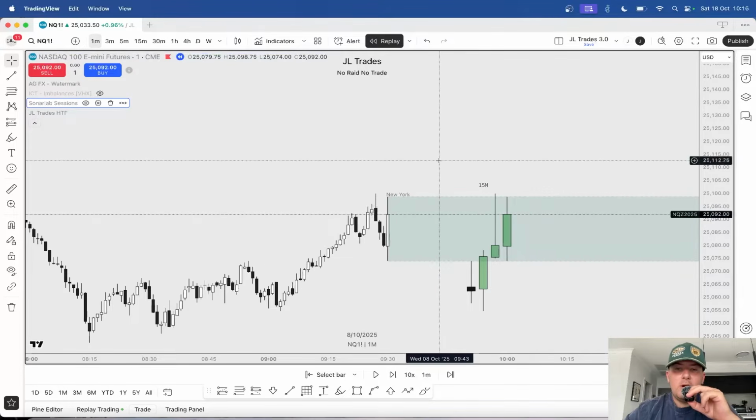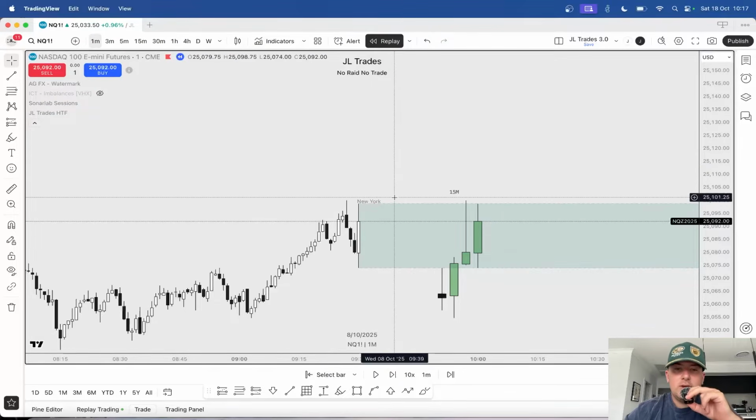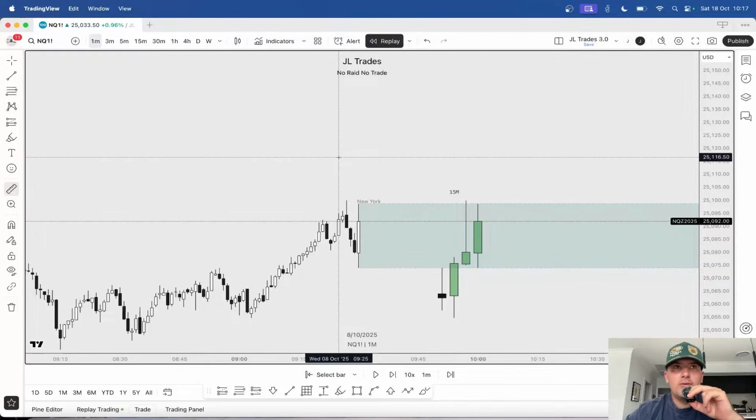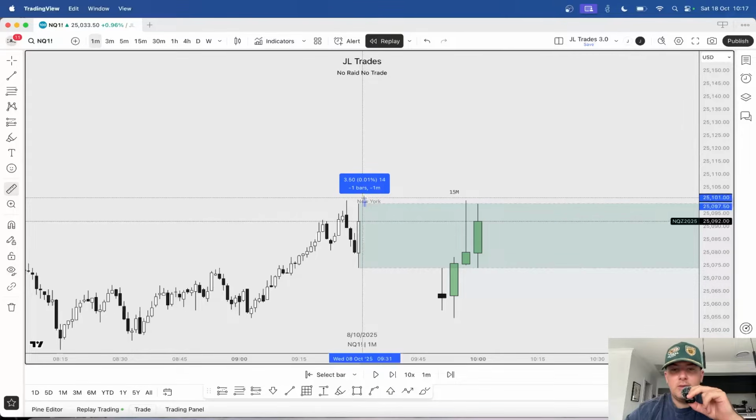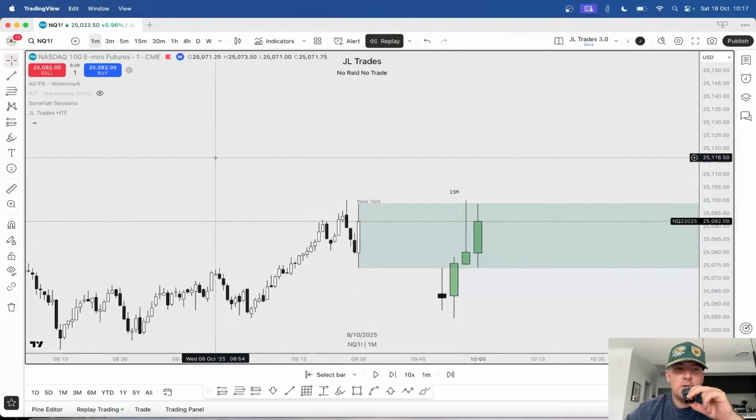So a scalp that I would take here, and this is intuition, right? If price was to come up to just about this level here, it would make sense for me that price would want to sweep out this higher time frame high. With that being said, I'm only looking for 3 to 5 or 5 to 10 points with my scalps. So I would put a buy stop in this case here and a TP, let's say up here. It could be 3 points. If I wanted to go for 5 points, it would be up here. So it would look like this.